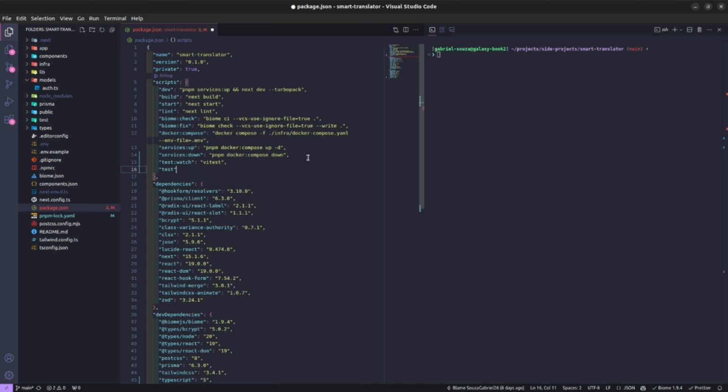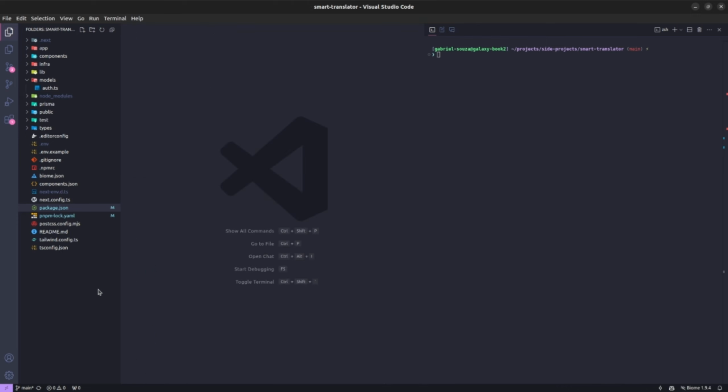I'm going to add just test, that is vitest run. Okay, so with these two commands I can run the tests in watch mode and normal mode.